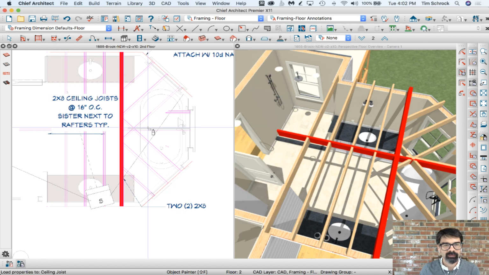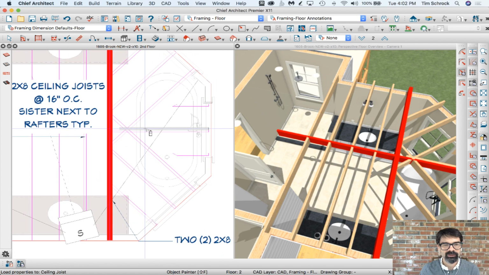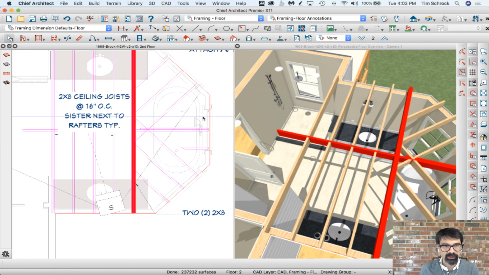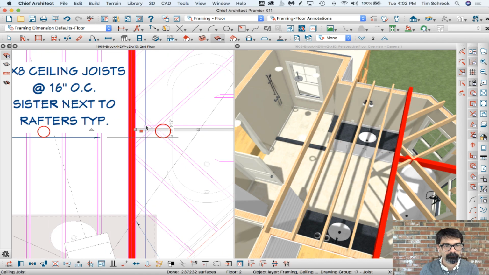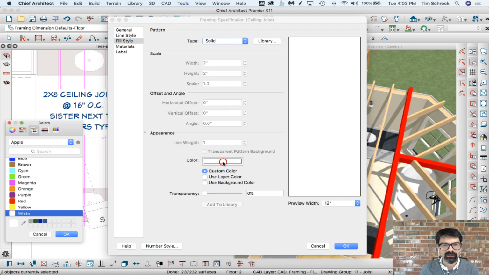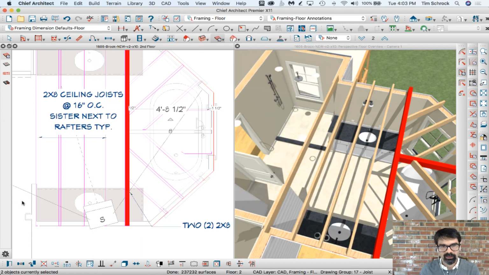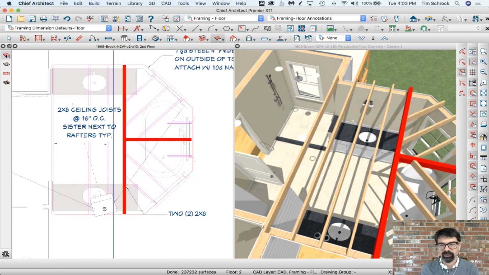Now we'll select and paint this ceiling joist, let me zoom in on this. And you'll notice in the rendering, the only thing that changes is the red material. And hit spacebar, go into my framing, and pull this one back. Select the two of them and open them and do fill style solid red. And there we have what I'm looking for.